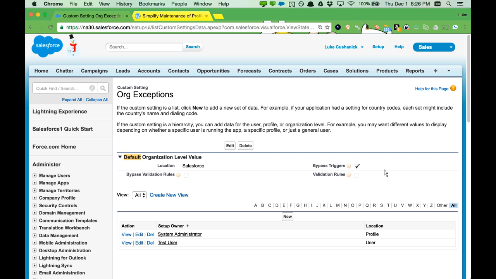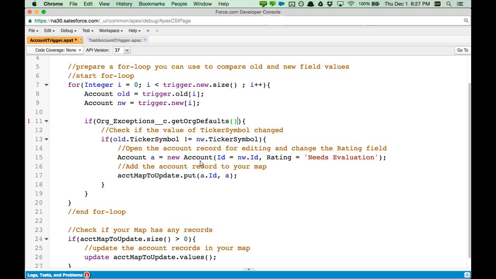And it's not going to care about whether it's a system administrator or that it's the test user specifically. So in this case, it's really an all or nothing proposition as to whether it runs. Because every user is in our organization and every profile is in our organization. We'll take a look at a little more granular after we do this sort of all or nothing variation here.